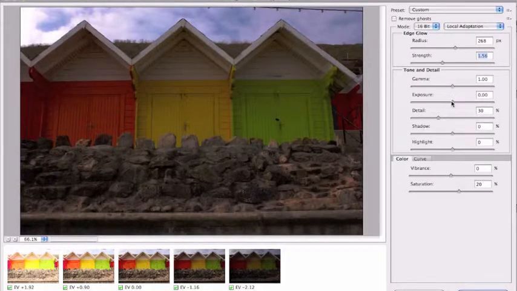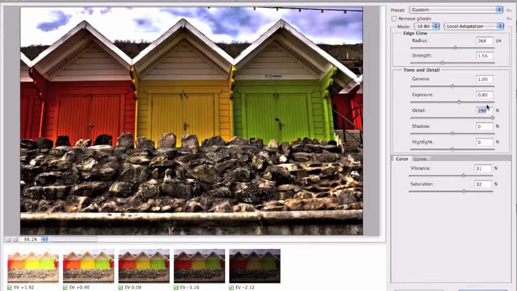It can really make a difference from your initial HDR photo to what you can make out of it with these settings, you know. I like to put the detail up almost as high as it goes. It also depends on the photo. Sometimes it doesn't work. Even in this one, you can see the sky is starting to look a bit strange, not very natural. However, the rocks and the houses look really good.